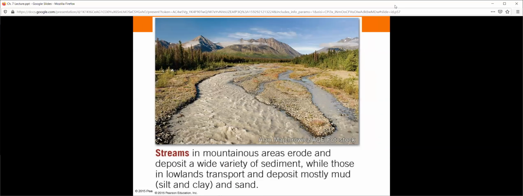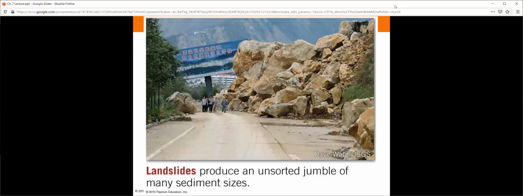Stuff makes sense. Streams, you can know a stream because what does a stream do? How does a stream differentiate itself from, say, a lake bed? Well, streams move. When streams move, rocks tumble around. The faster the stream moves, the more the rocks tumble. The more the rock tumbles, the less angular it gets. Geology is wonderful in that way because it works exactly as you think it works. What is a landslide? Well, that's a big unsorted jumble of many different sediment sizes. We can find the evidence of landslides in the geologic record.